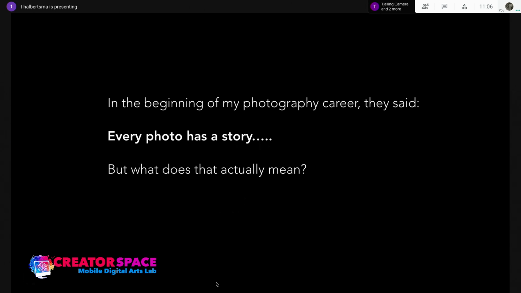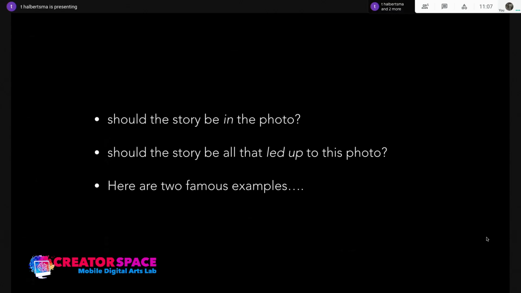Let's say you have a beautiful photo of a racing car, and the race car had a lot of victories, and it was being sold for 1 million and for 2 million and then for 5 million and then for 30 million. That's a story, right? So the question is like, what is actually important in the story of the photo?